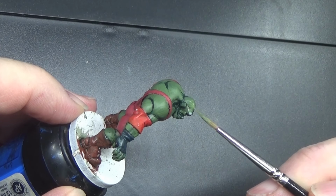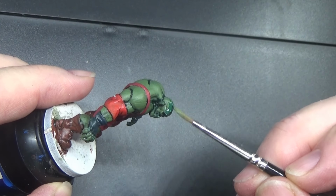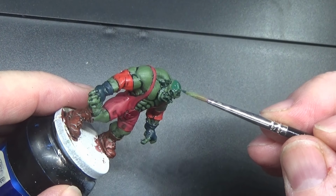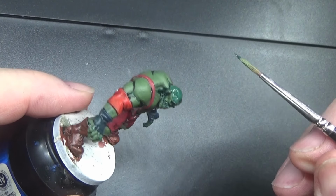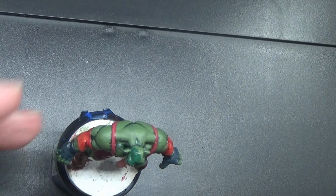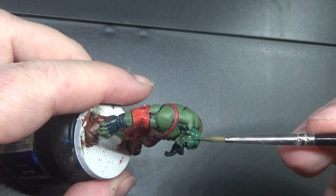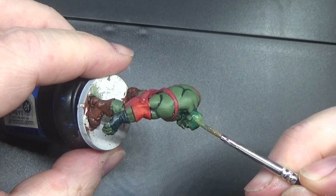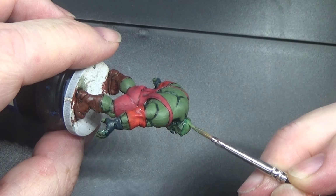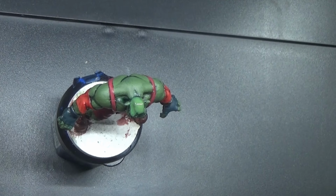Yes, I have to repaint this bit because I accidentally dropped my camera when I was taking it off, I think, and it landed on this orc. So his head's a little bit worse for wear at the moment. I've given him a bit of a headache. So it's basically a case of add some paint and then, what's the word I'm looking for? Oh yeah, patch it up, that will do.